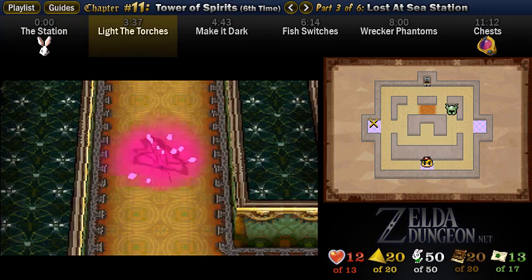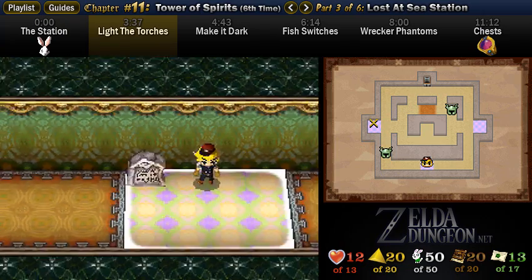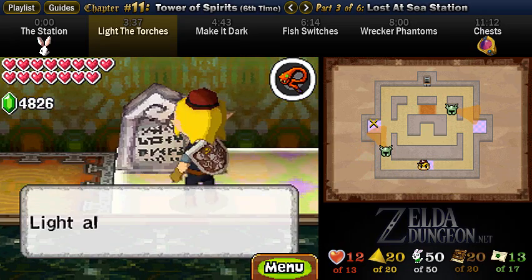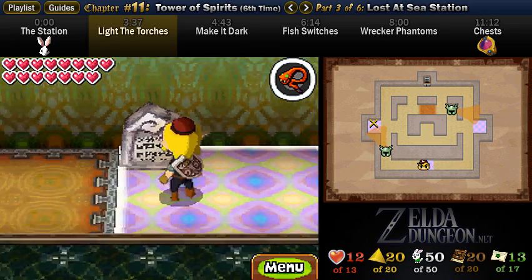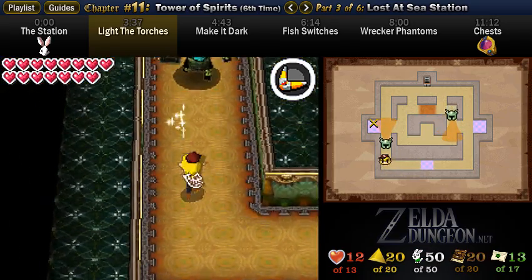On each floor of this dungeon, we start out in a safe zone with a stone tablet that gives us instructions about what to do on that particular floor in order to proceed. This tablet tells us to light all the torches in the room. To start, you want to follow the phantom on the left so that you can get to the treasure chest in the safe zone.